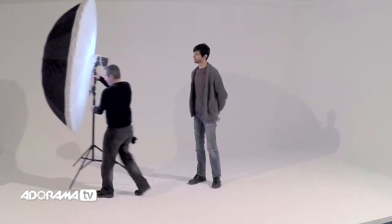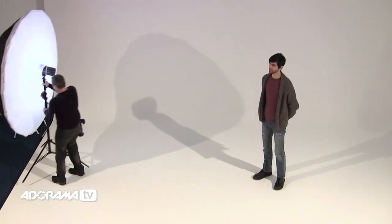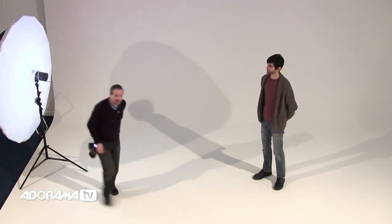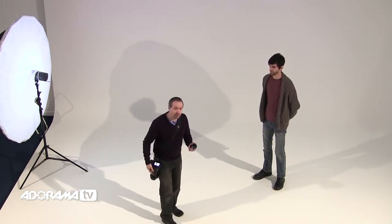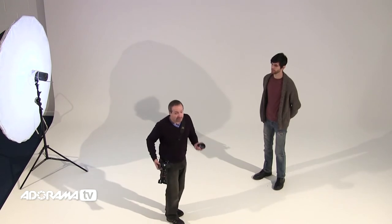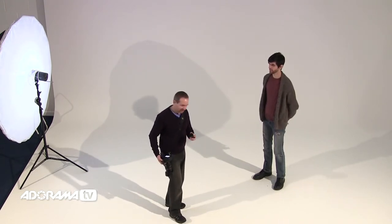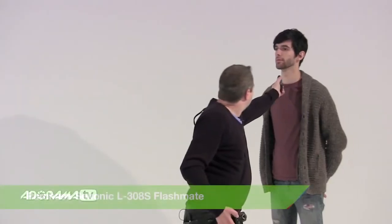So let's put it right at the end of the studio. So it's much further away than it was before. Now I need to re-meter for that because of course if you move the light or you move the subject away from the light, the amount of light hitting them will change, so you need to re-meter to find out what the correct exposure is.